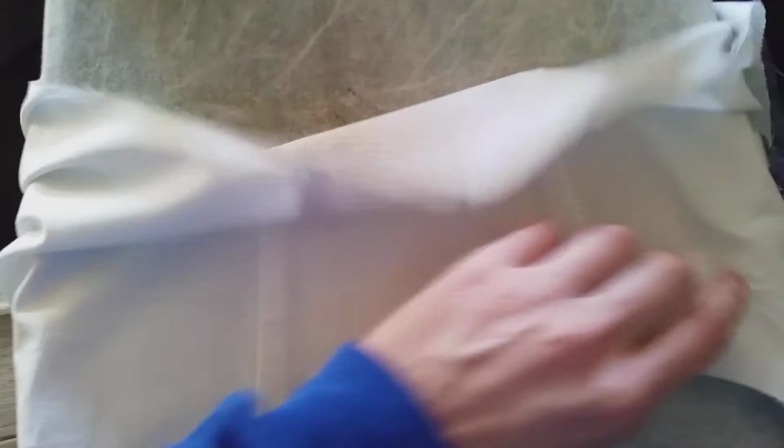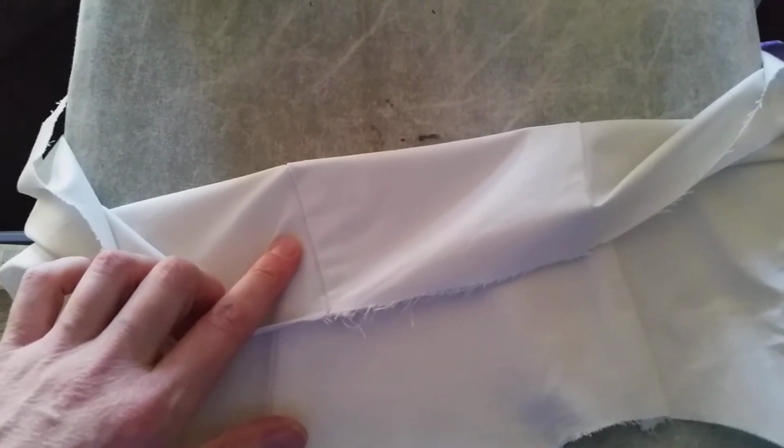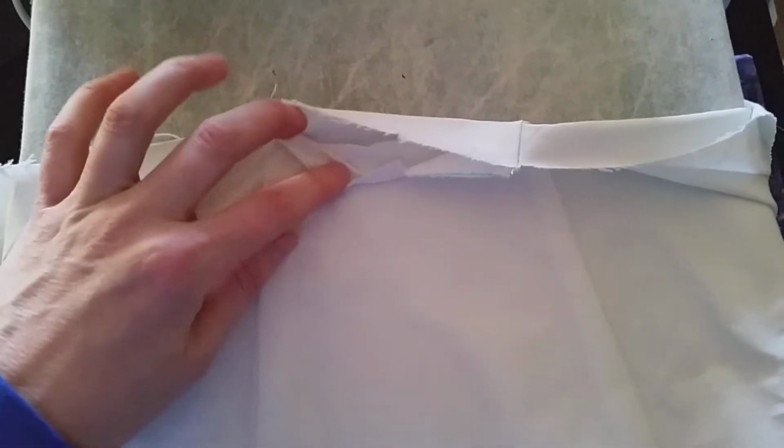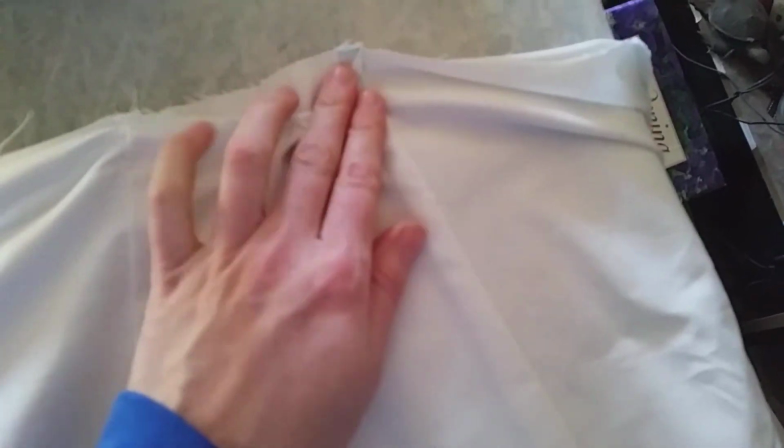And now that it is right side out, I have the right side of the fronts connected to the right side of the back, and you can see that the facing on the wrong side is completely encased together. As we can see, if you open this up and look at the yoke together, I have my finished edges on the back and on the two front pieces as well.